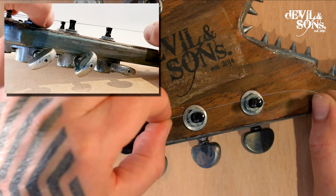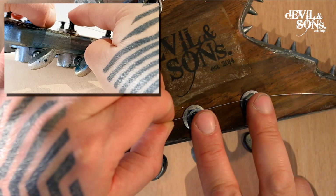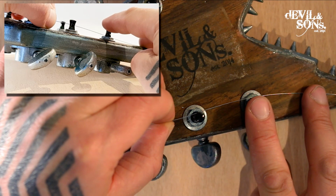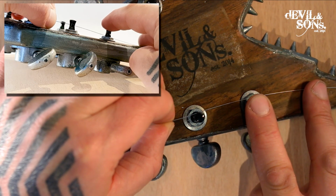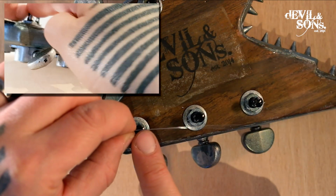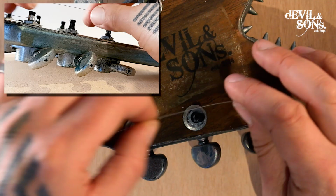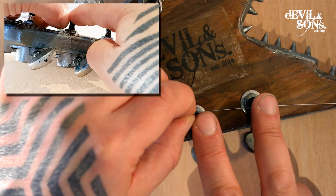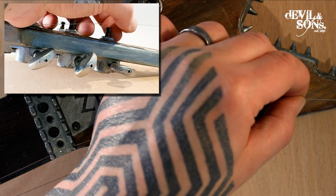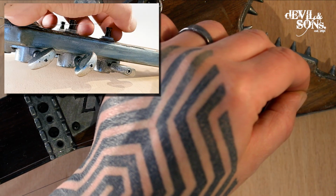Now I always advise for that distance to take the length of the gap between two machine heads here, and take that 1.5 times. So that's 1 time, that's 2 times. A lot of people say you can cut it 2 times, which is here, but I think sometimes that's a bit long, so I go about halfway between it there. So if I was measuring from the first peg, I'd go 1.5 and cut here. But here we've only got 3, we run out of space, so I'm just measuring it with my fingers, 1.5 here. So I'll just use my clippers to clip the string. There we go.